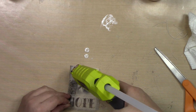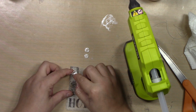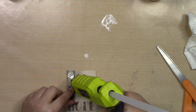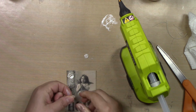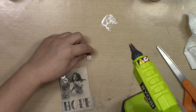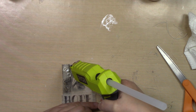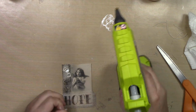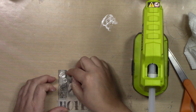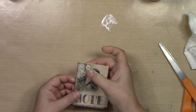And then the one button there. And then the one button on the side. And then the other button right there. I'll get the little spider webs after. There. Like that.